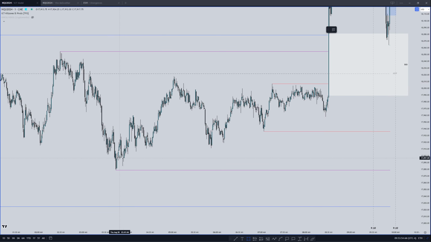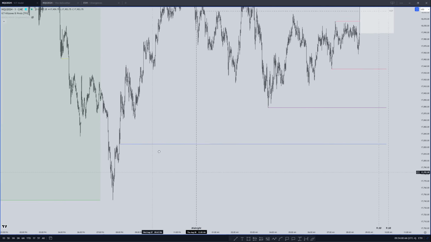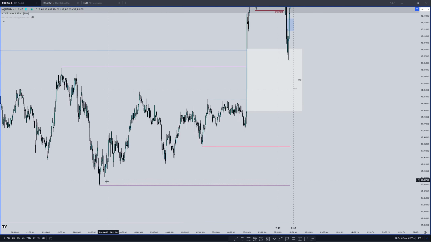Same thing here, you have low resistance with the relative equal lows put in there. That's why I was favoring, obviously, I'm favoring a draw really down to the weekly sell side, but that was the short-term draw.